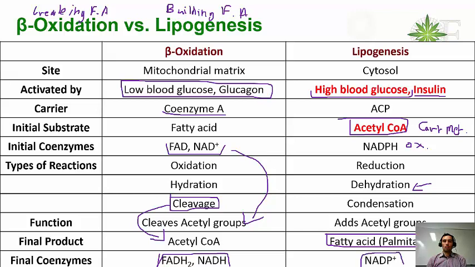So you can see that a lot of the aspects of lipogenesis and beta oxidation are actually the opposite to each other. But essentially in our beta oxidation, we're breaking down the fatty acid and producing acetyl-CoA. So there'll be many of these. Whereas with the building up of the fatty acid, we're going the other way. We're actually using many acetyl-CoA to eventually produce our fatty acid.